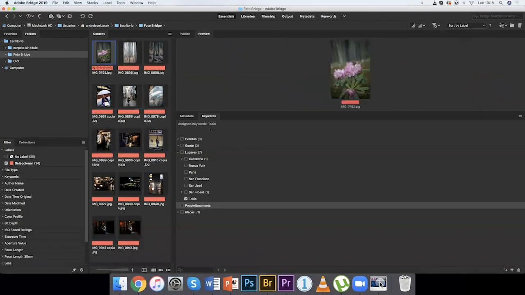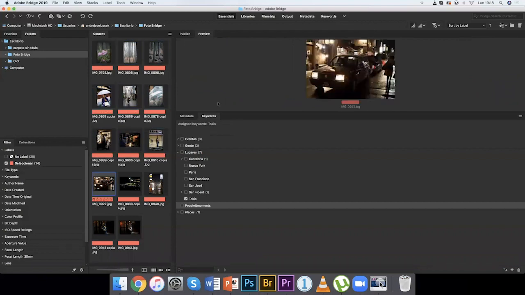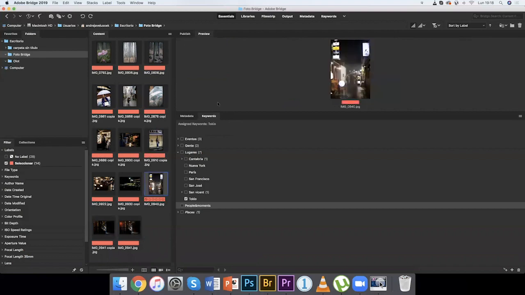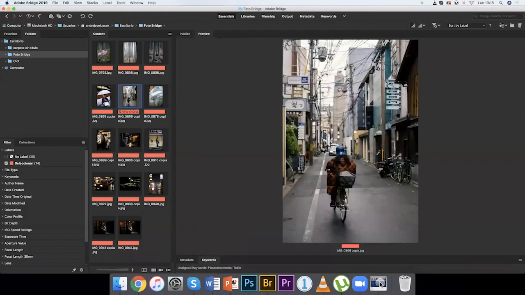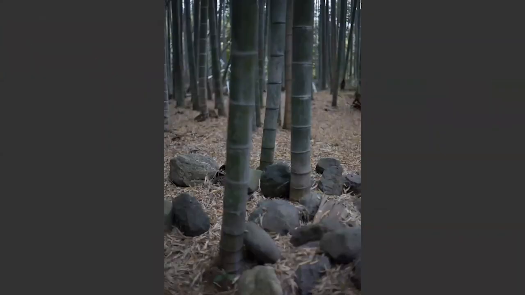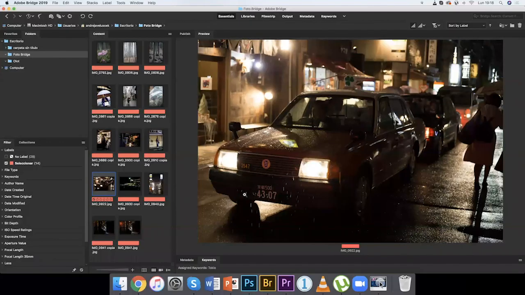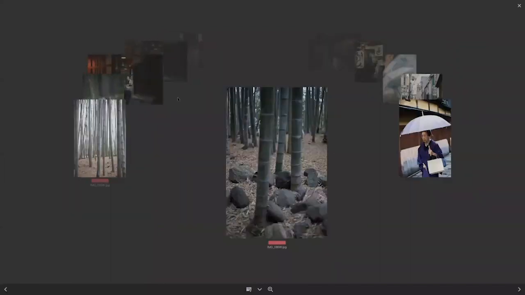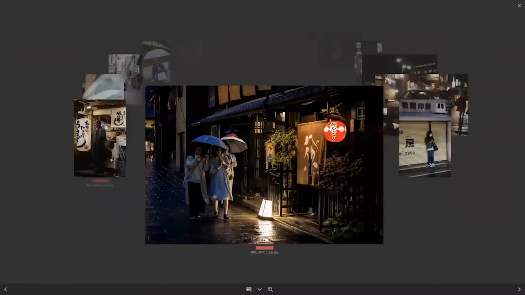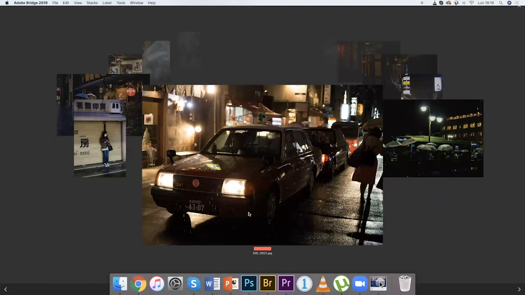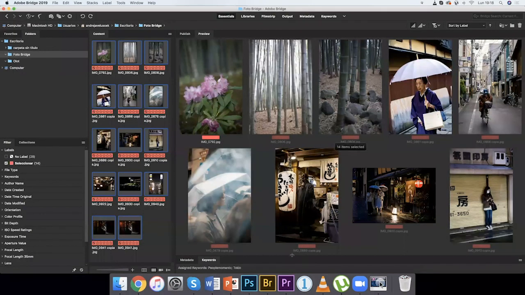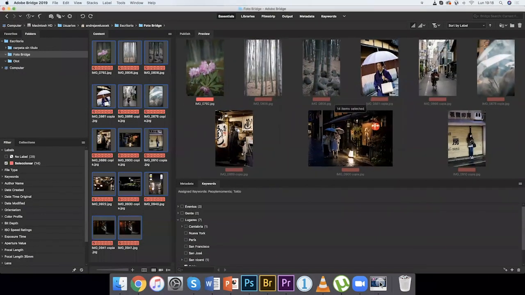So now if I go one by one, you can see it'll be Tokyo, Tokyo, Tokyo. Here it will be people, moments, Tokyo, Tokyo, Tokyo, Tokyo, Tokyo. So depending on the information that you have, it will appear one or another. If I want to see it bigger, I will go like this. I will go here, preview, one by one, perfect. If I want to preview all of them, Command B, and here I have a slideshow that works perfectly fine. Yeah. If I escape, you see the preview option.